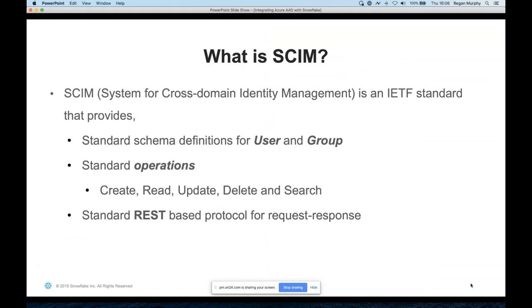It is just a plugin that's part of Azure AD, which will handle the synchronization of these users. It's also possible to build your own connectors for your own directories. We also have the SCIM integration for Okta, but we're not going to go through that today.